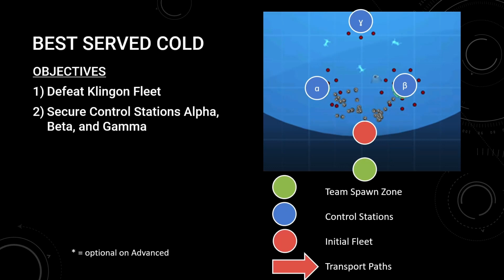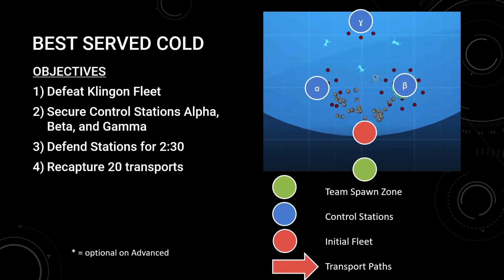The stations must be defended for 2 minutes and 30 seconds. Following this, prisoners will attempt to escape from the nearby prison world below. Stop escaping transports by damaging them to low health and then securing them through the standard interact, starting from at least 7 kilometers to initiate the capture of a disabled transport.